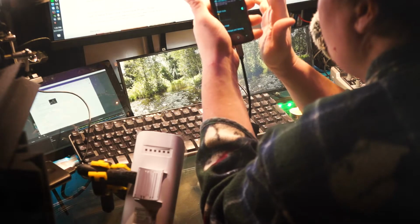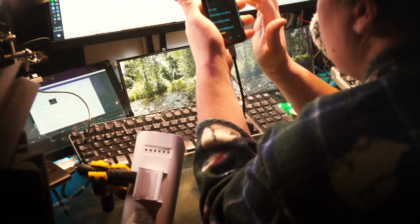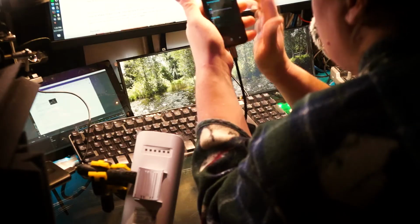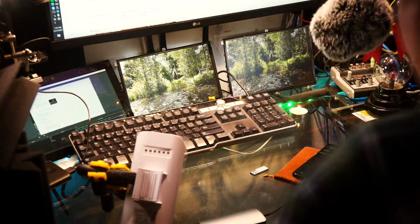So anyway, I've plugged into my cell phone. I'm not going to do an OBS capture on my cell phone because, I mean, every cell phone's different. So first I'm going to look for the Ethernet adapter in here and I don't see it. So I'm just going to search here for Ethernet. Ethernet. Alright, so I think I'm going to try plugging this thing into my phone now.